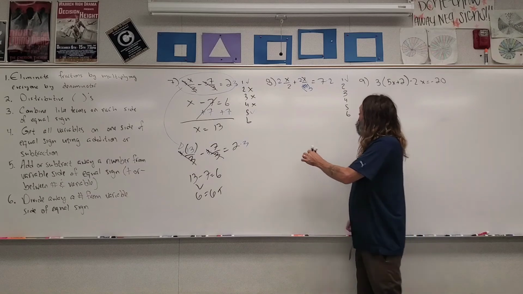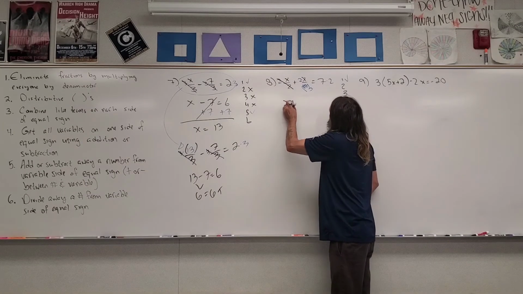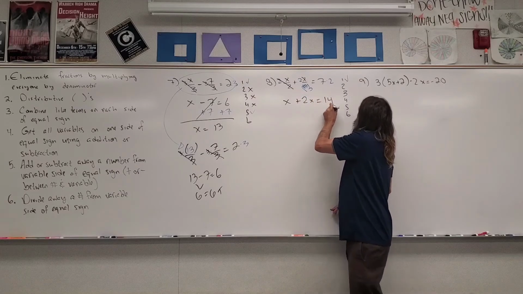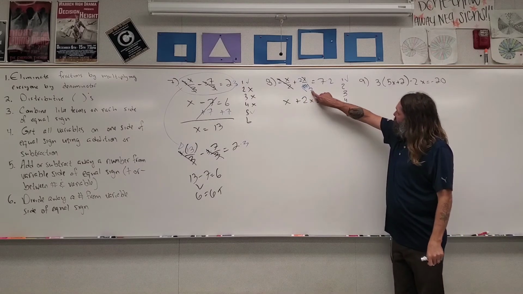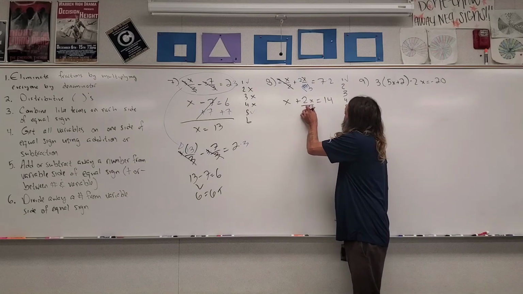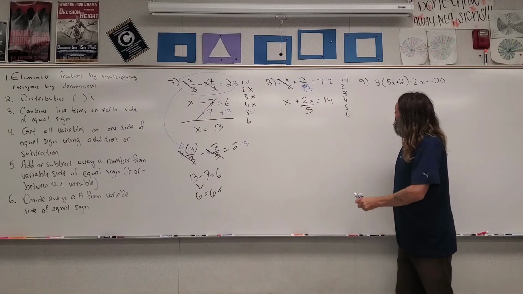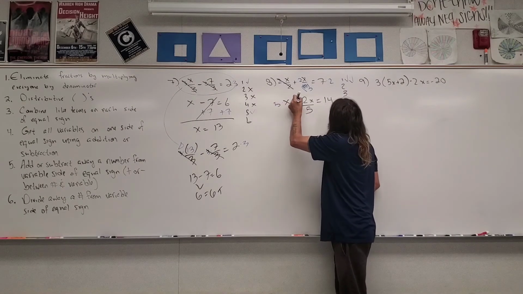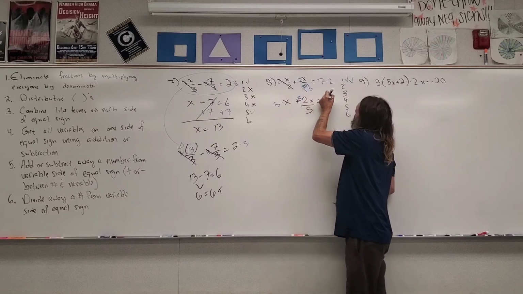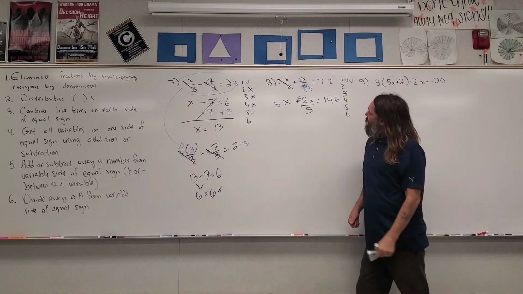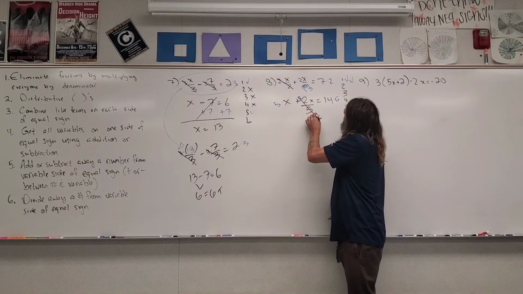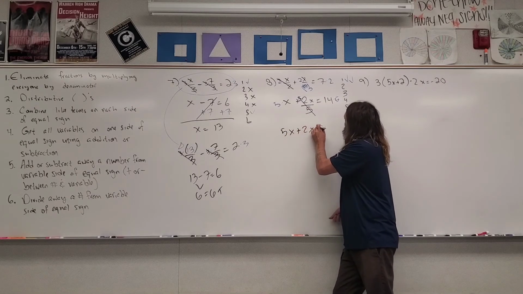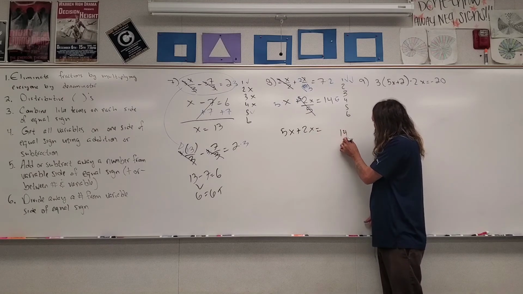Alrighty, so those 2 cancel. So I'm left with an x plus a 2x, and that's equal to a 14. Now, remember I was covering up something that was covering up a 5. Now I'm going to do step 1 again. Wash, rinse, repeat. This time I'm going to multiply everyone by 5. Alright, so this becomes 5x. These 5 cancel. I have 2x, so 5x plus 2x, and that equals 14 times 5.